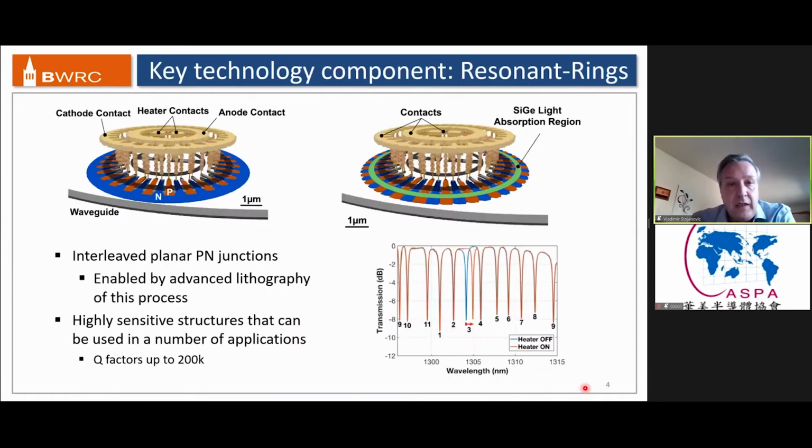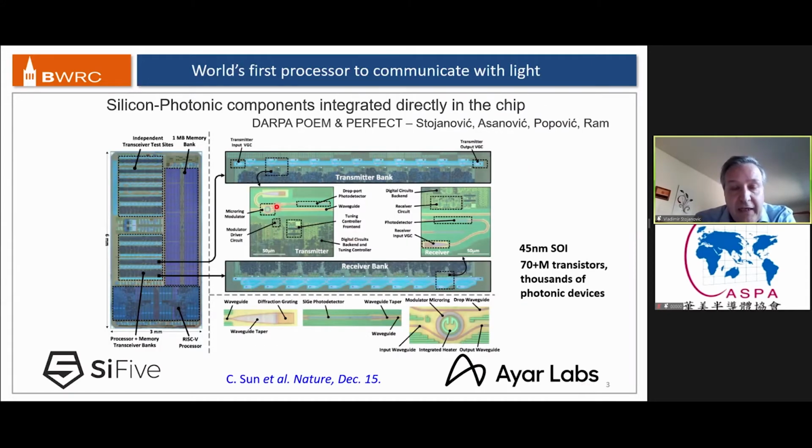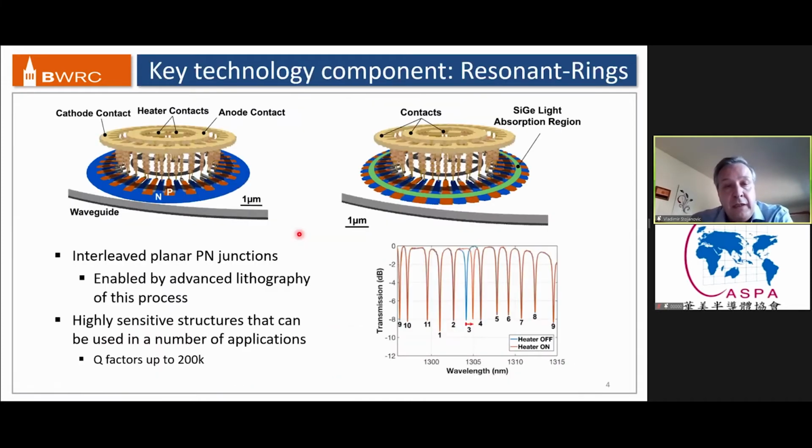The key device that you can see here as a very tiny device on the chip next to the circuits is the so-called ring resonator. This device is only about 10 microns in radius and much, much smaller than any other comparable type of photonic device that people would use in pluggable optics interfaces, like Mach-Zehnder, and it allows you to create very large scale integration electronic photonic circuits. But it has its issues and requires circuits and control to stabilize it.